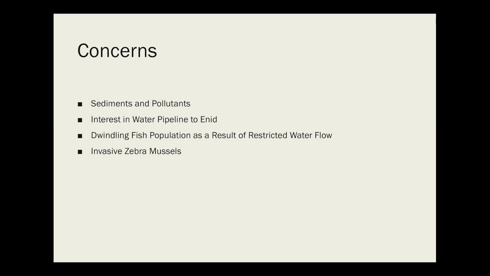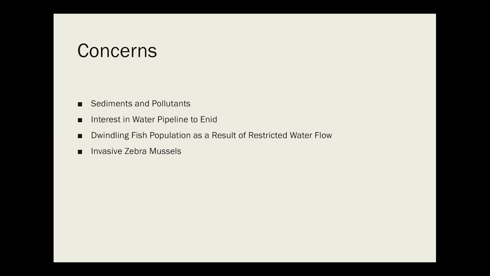The Kaw Nation has several concerns about the long-term health and viability of Kaw Lake. The first concern relates to sediments and pollutants. The headwaters that feed Kaw Lake are often changed by the way that the land is managed and moved up to the north of the lake. This is problematic because it has brought a lot of sediment and pollutant into the lake, changing the water quality. As water does not flow as significantly through the lake as it once did, this has caused a dwindling fish population and is problematic, as the lake is an important recreational food source.